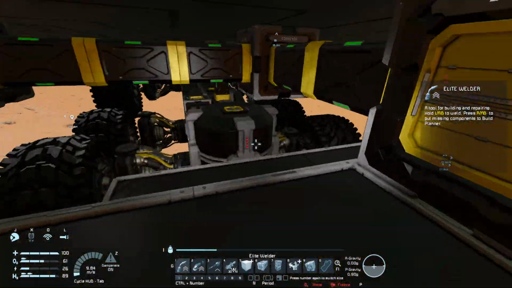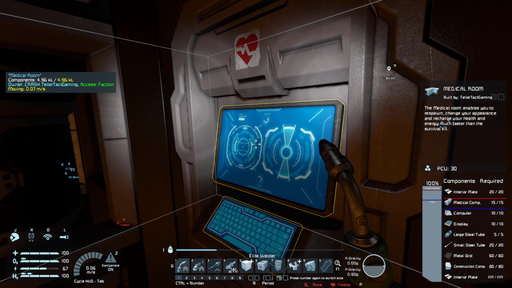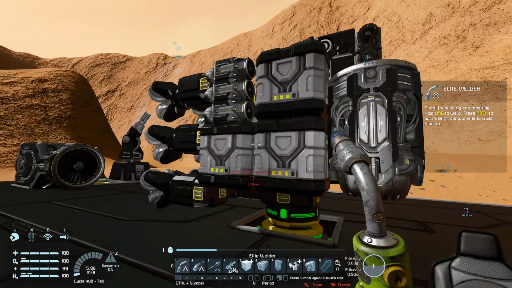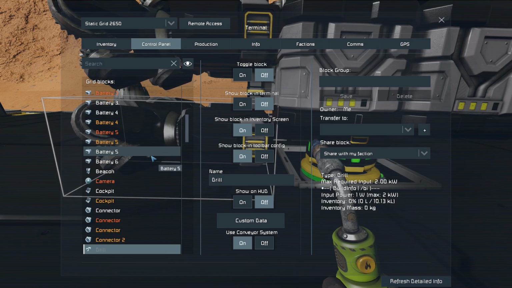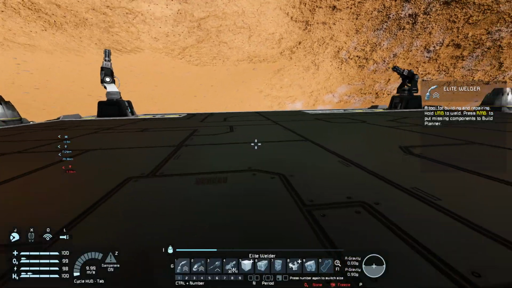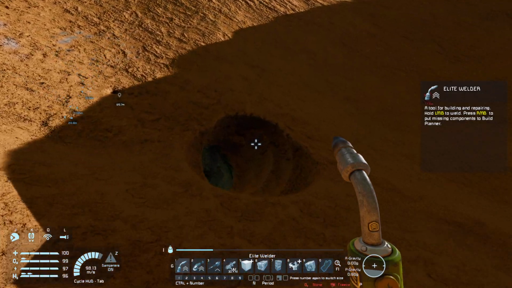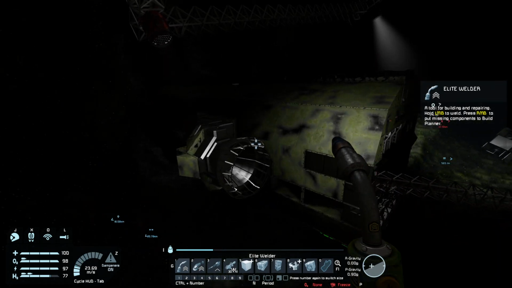Okay, there you go. Have some steel plates, and I will go and get some energy. And now that I'm energized, ready to go, let's take a look at the batteries. Almost fully ready. It's not there yet, but almost there. We should be able to go and get some ice this episode.